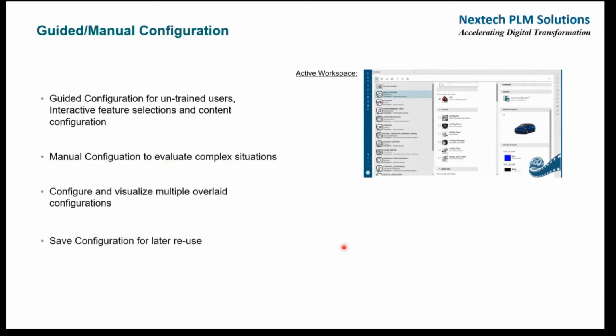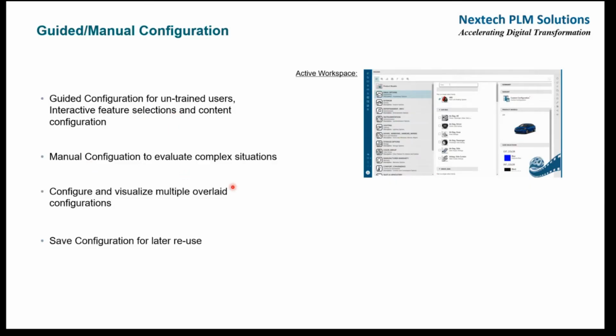Then Teamcenter product configurator provides guided as well as manual configuration. Guided is where validation as well as configuration is performed by the system itself, and this is applicable for valid configurations. For users who are not trained on the system, particularly with respect to feature selection and content configuration, by using guided mode the system can on its own do the validations and configure the product. Similarly, there is manual.